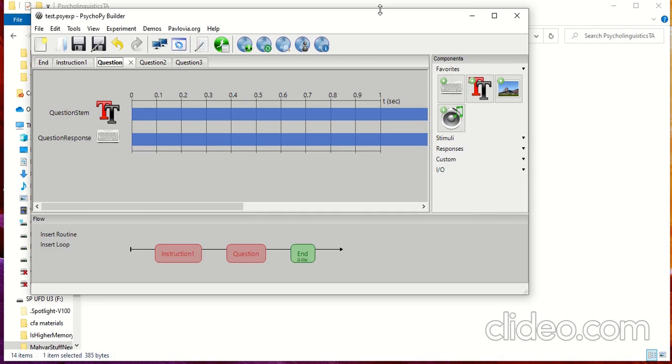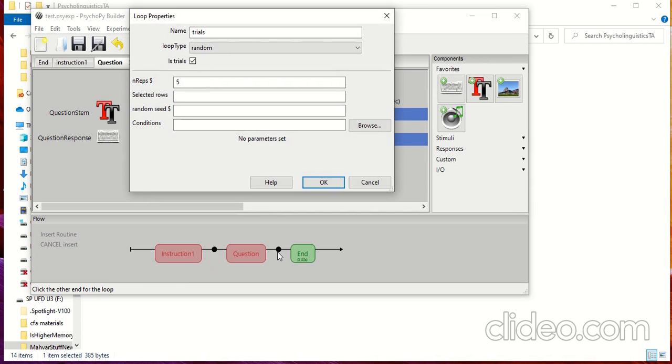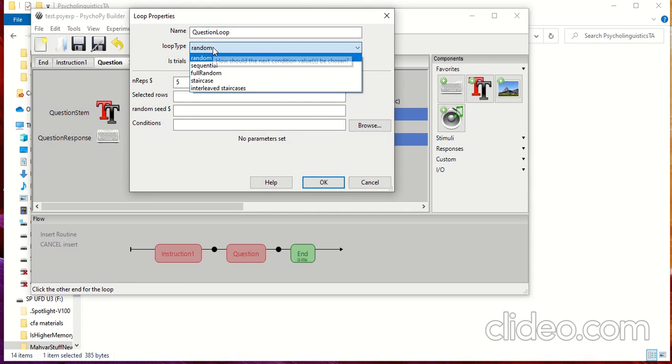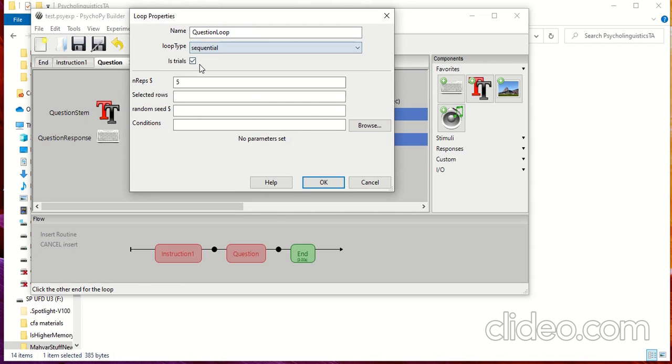And now we should insert a loop. So we click on insert loop. It says where to start and end the loop. We start from here and we end it here, because we just want to repeat the questions, not the instruction. Here I should name it, for example, question loop. Loop type should be sequential.